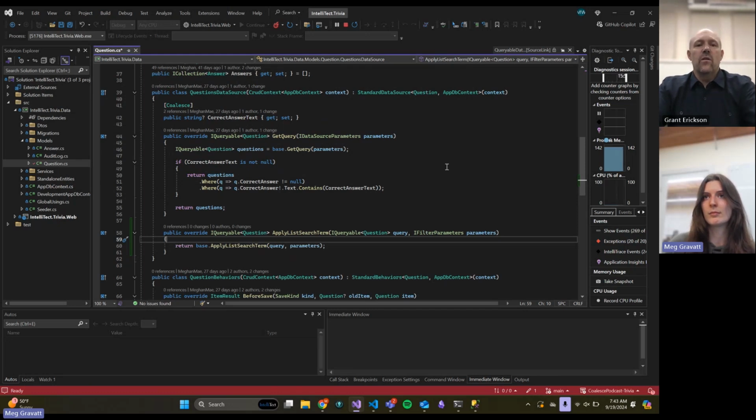Like in this case, when you just get the query, we can just insert the query expression that we want right in there. And so if I wanted to do some other kind of thing, I could just insert that right into the query expression at that point.